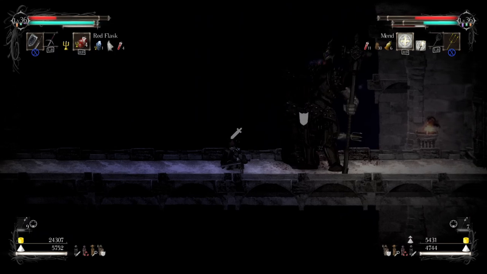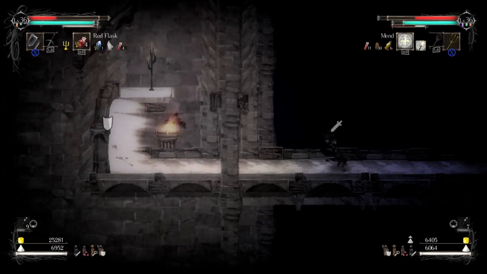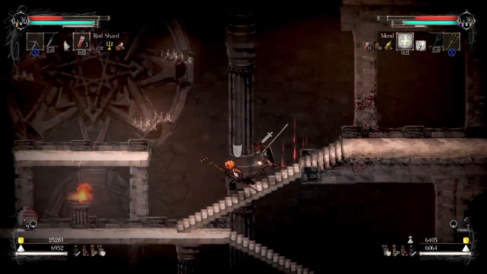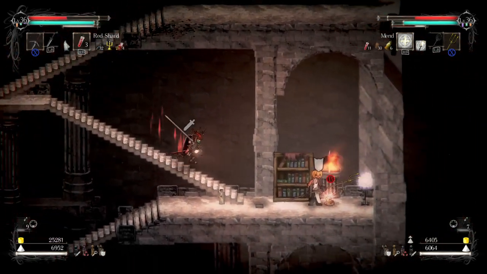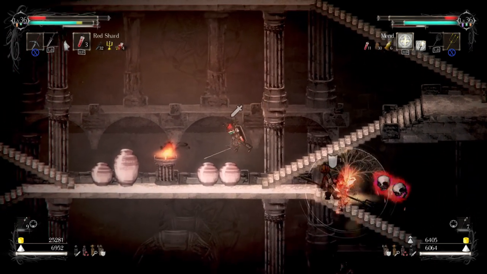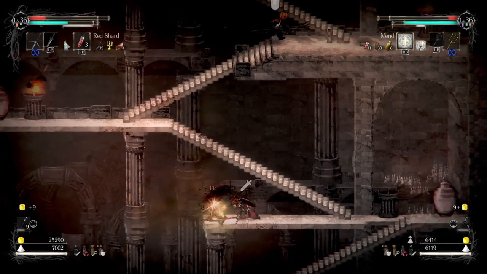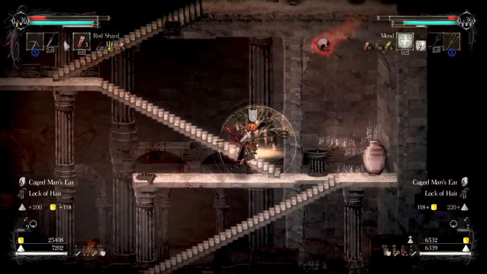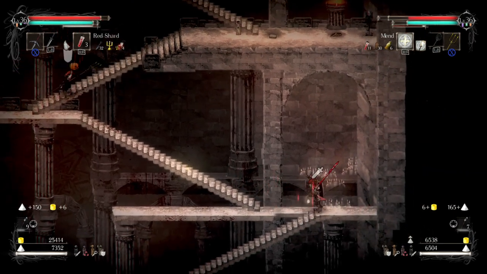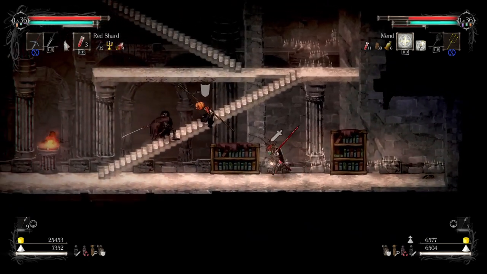Nice. Yeah, let's go back to the bottom room. All right, in here. Yeah, never picked that up. Uh-oh. Take care of him. That arcing sword hit is really nice for those. Okay, yeah, maybe it's down. Nope. All right, I can't find it.